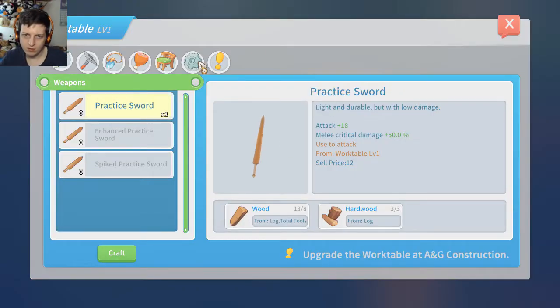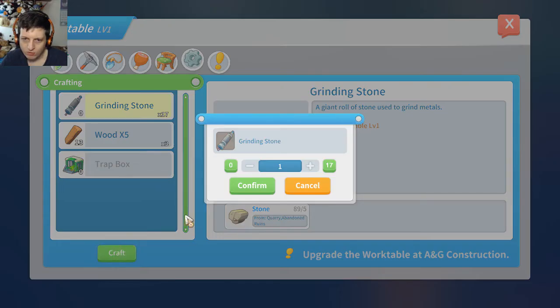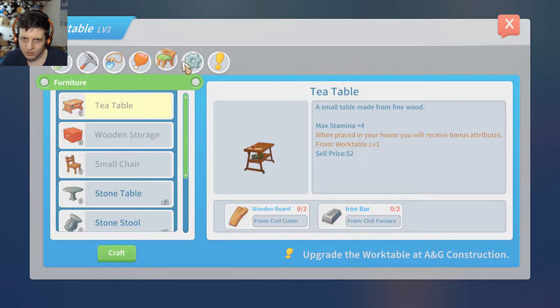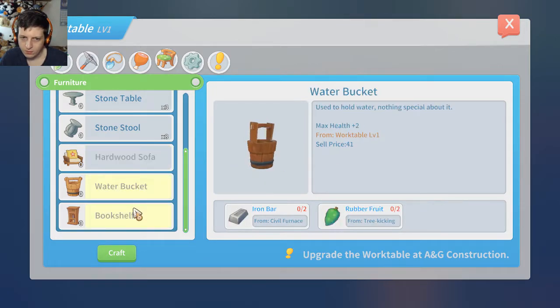So let's see what we can craft. Grinding stone. So I do need one of these, so we'll craft one. Wood. One piece of hardwood gives you 5 wood. Okay. I don't know if you can get anything else with that though, so I'm not going to waste it. What was that? Oh, trap box. Tea table. No idea. Hardwood sofa.